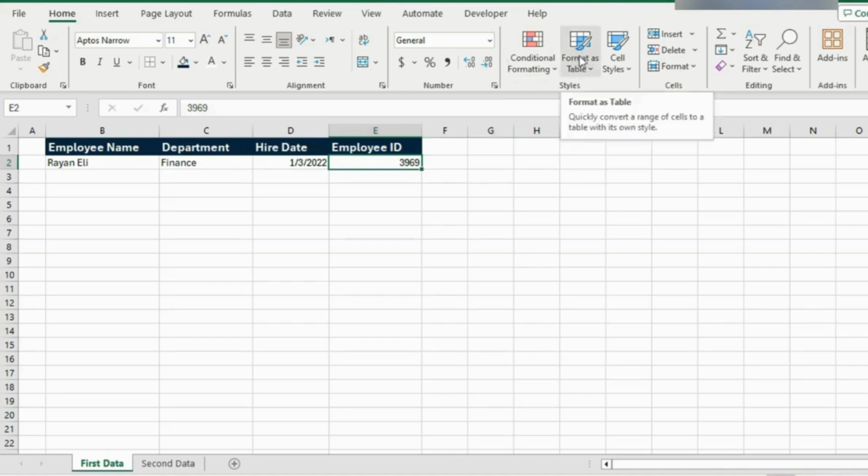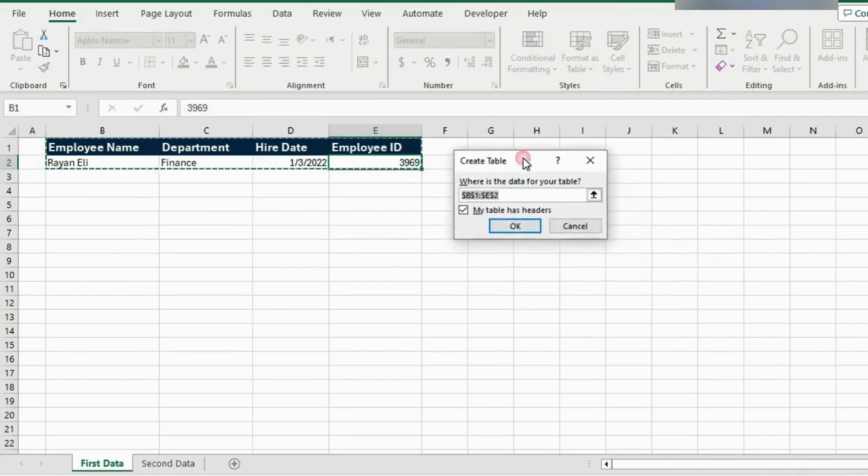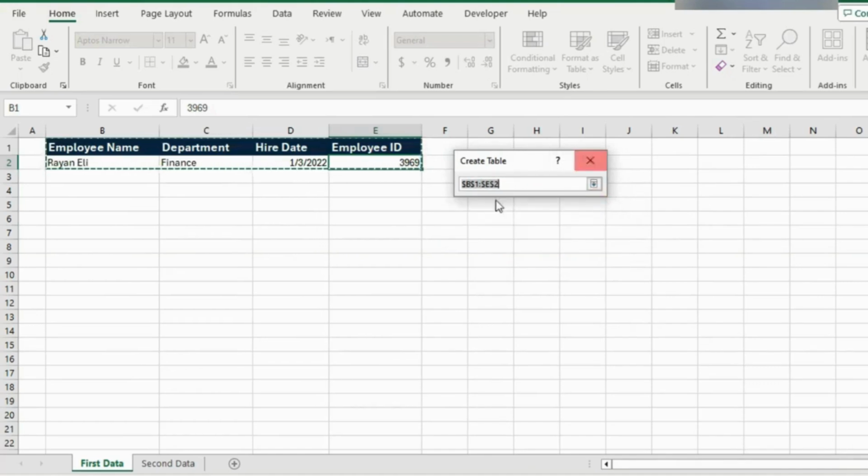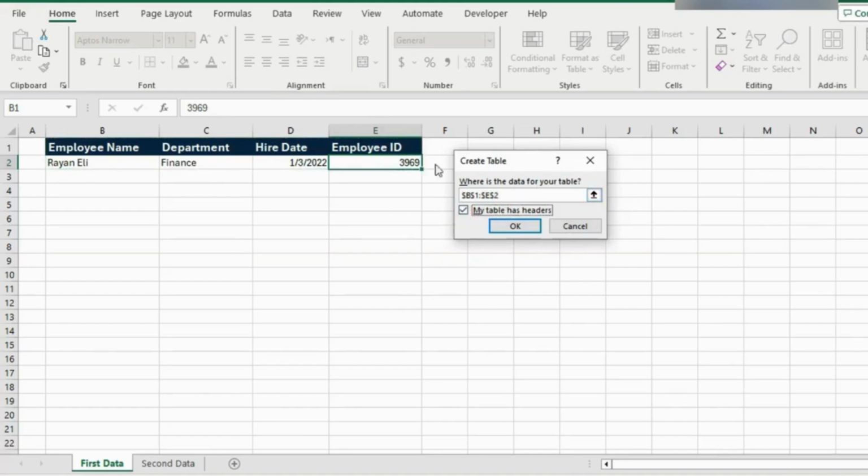Now there's a faster way to do it. Once you have clicked anywhere in the data, you can just hold the control key and press T for table and that will bring up this pop-up. And here Excel has tried to guess what my data consists of and in 99% of the cases it does it correctly. You will notice that there are these little ants moving around my data and in most cases it gets it perfectly correct. If not, you may need to change some of the numbers here and there and you may need to click this and then outline what you want to be included or you might need to check or uncheck that my table has headers.